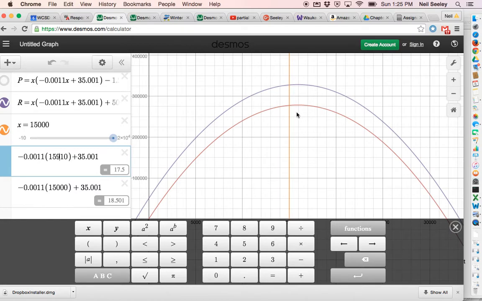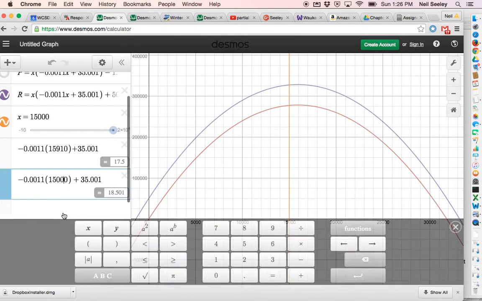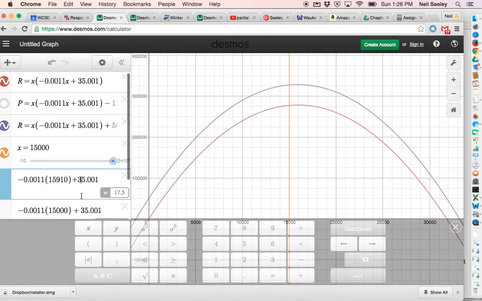Well, if we sell 15,000 units, then we're actually following this purple curve up here. So 15,000 or more, right? That's the deal. So I thought, where does that fall into play? Where's this 15,000 units? I did it on the graph by drawing a vertical line that's orange. I also plugged it into my demand curve to see what price that drew up. And this is the conversation we had. They were saying, well, how do I read this? How do I interpret what's better? Obviously, I want the $50,000 bonus. So what it meant is, to maximize my revenue just following these standard procedures, I would sell 15,910 units at $17.50 apiece. Now, this is according to my linear model.